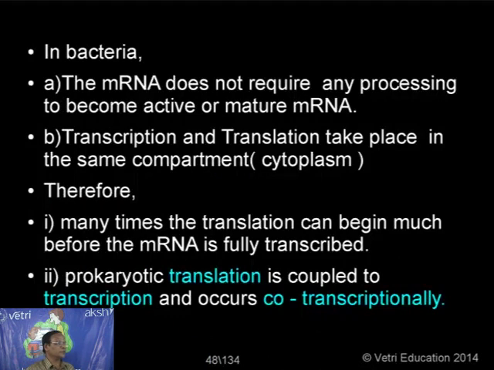Unlike transcription in eukaryotic cells, here in bacteria, the mRNA does not require any processing, namely the splicing process, capping process, tailing process, or addition of any other structures to the mRNA. So there is no processing required for the mRNA that is transcribed from the DNA during transcription. So it directly becomes active, or a mature mRNA.